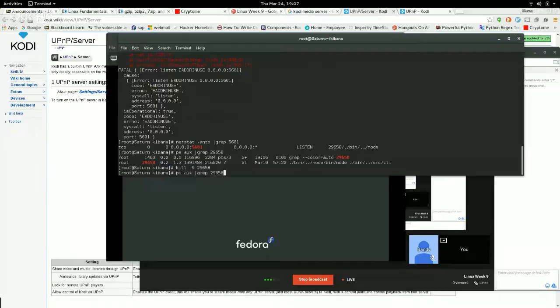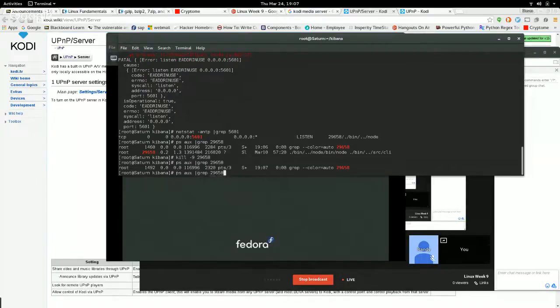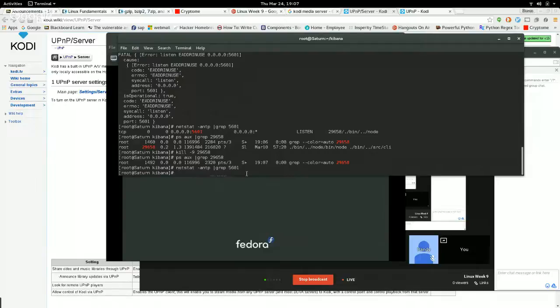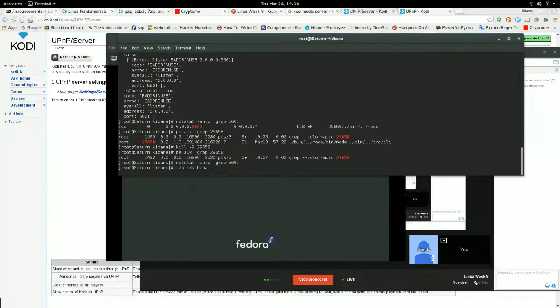I'm going to take that process ID and use kill -9 with that process ID. Now if I do a ps aux and a netstat and search for that port, I find nothing on either. This is actually finding grep itself, because grep is finding grep in the ps output. ps shows you all the processes in the system. Anyway, so we have that killed. I'm going to go ahead and start this again by running that.